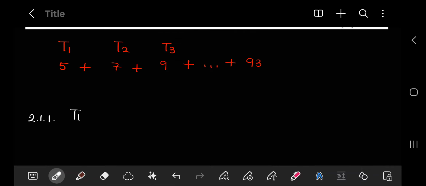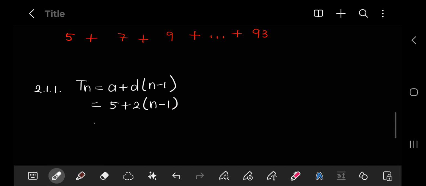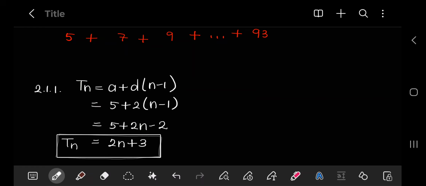Okay, so we would normally say Tn = a + d(n − 1). A here is the first term, which is 5. The difference is 2, into (n − 1). We're going to take that 2 and distribute it into the bracket, so we get 2n − 2. And since they asked you for the format Pn + Q, Pn is going to be this 2n, and Q represents the constant, so 5 − 2 is going to be 3. That is our Tn formula.